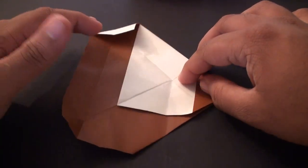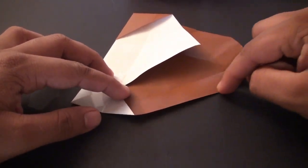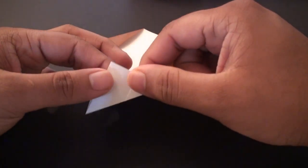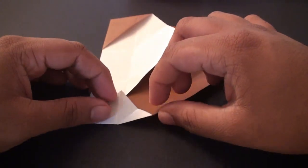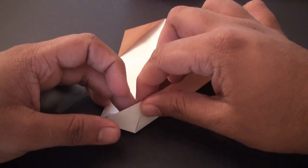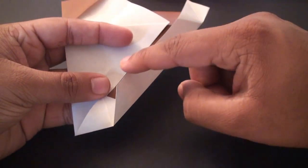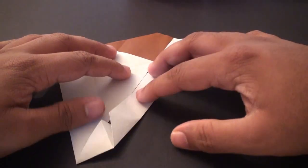Now for the next part, you're going to turn it all the way around, like so. And you're going to fold this edge so that this little edge right here, starting from the center of this triangle, aligns with this edge right here. So what I mean is when you fold it, this edge aligns with that edge, just like that. And then simply fold it all the way down. And when you fold it, this edge here should align with this white edge right here. So just fold it like that.